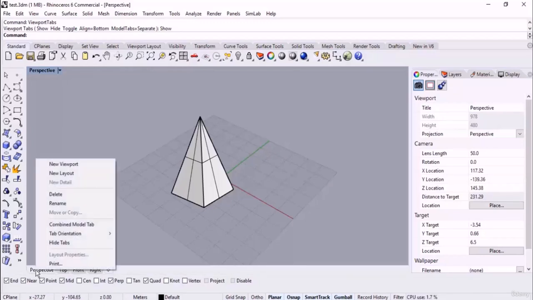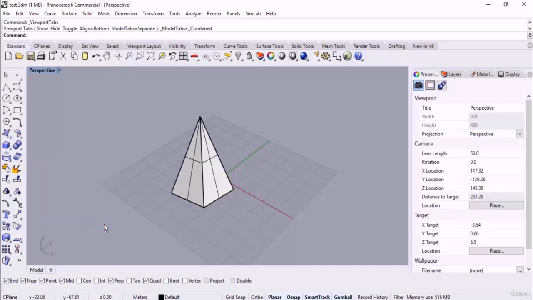But here there is a point that you should know. If I right click on each of these viewport tabs, there is an option named Combined Model Tab. If I click on it, as you can see, they are hidden and they are combined.